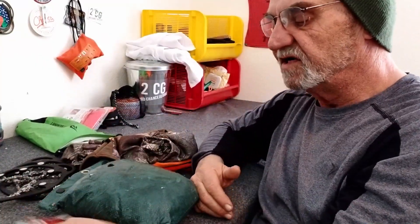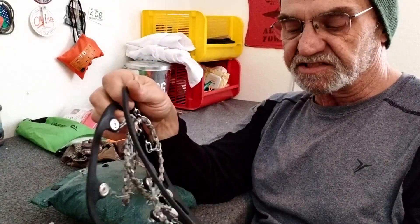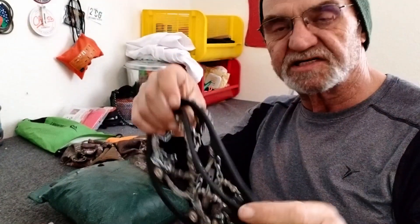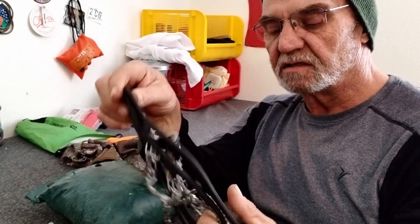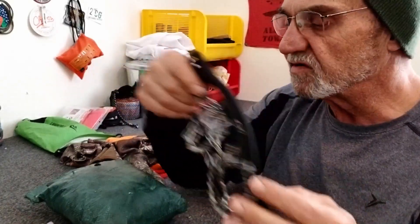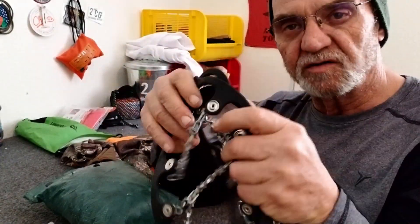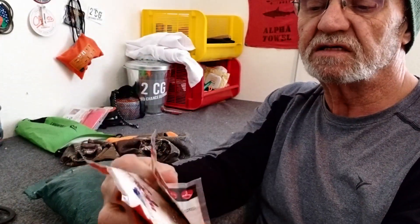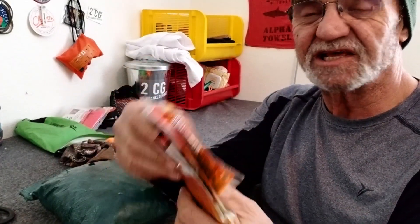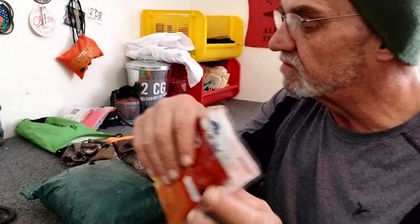This stuff kind of varies according to the season. These are my boot chains, which are obviously for winter — I just hang them on the back of my pack, then put them on my boots before trudging around where it's slippery and icy. I never really use them in summer. I also have hand and feet warmers, which in winter I actually use to keep my camera batteries warm for video recording — but they're also good if it gets too cold and you need to keep yourself warm.